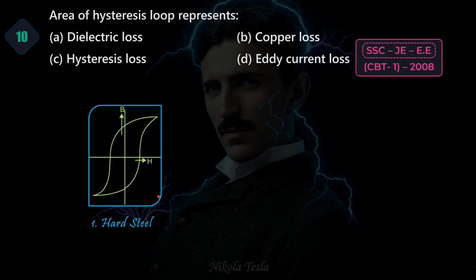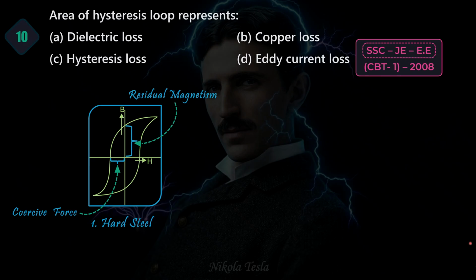When a magnetizing force is applied, the magnetic material is magnetized and the molecular magnets are lined up in a particular direction. However, when the magnetizing force in a magnetic material is reversed, the internal friction of the molecular magnets, that is residual magnetism, opposes the reversal of magnetism, resulting in hysteresis. To overcome this internal friction, that is residual magnetism of the molecular magnets, or to wipe off the residual magnetism, a part of the magnetizing force, that is coercive force, is used.